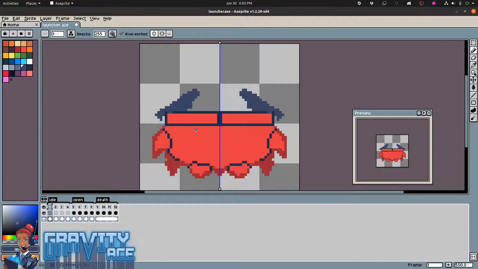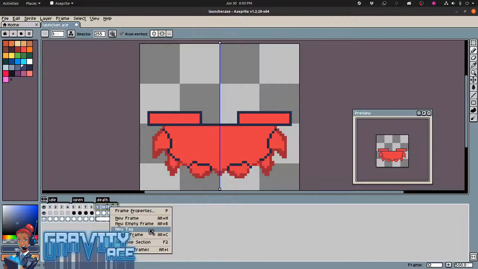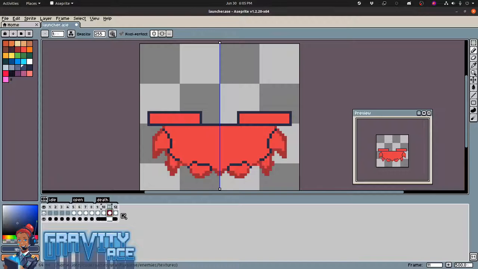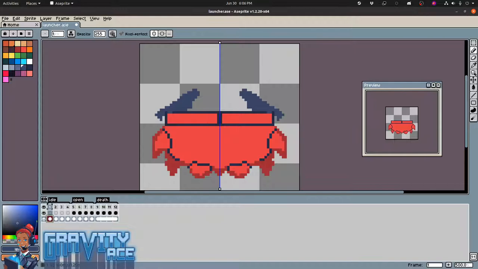Hey Voxel. So these are, I think they're called tags, and you can highlight a section like this, and then you can tag it. So you can add whatever tag you want. You can edit the tag. And what it does is, if you're looking at the preview over here, I'm playing the preview animation. So this will show just the open part. So it's just looping these 4 frames here. If I go over here, now it's looping just these 4 frames. It's like a way to split up your one timeline into multiple different animations. Yeah, it's pretty cool. Aseprite is great. I love it.